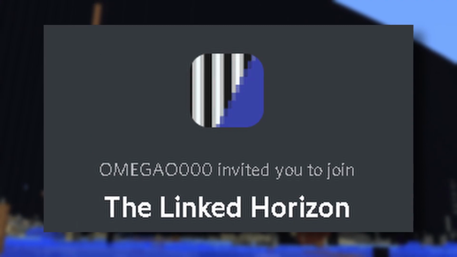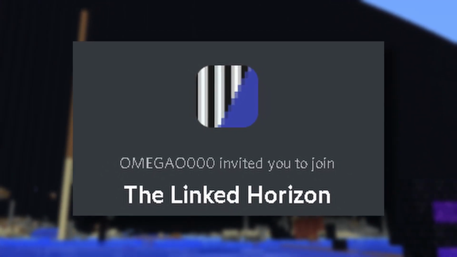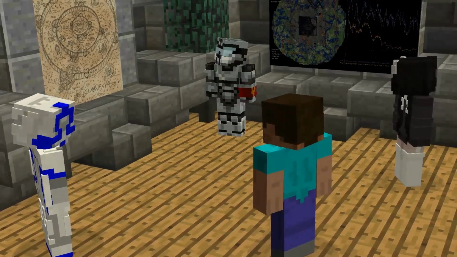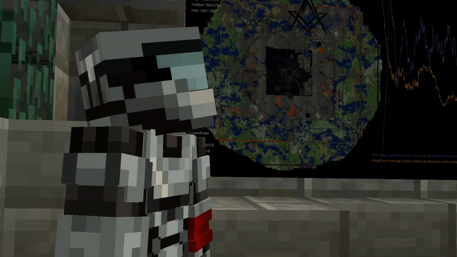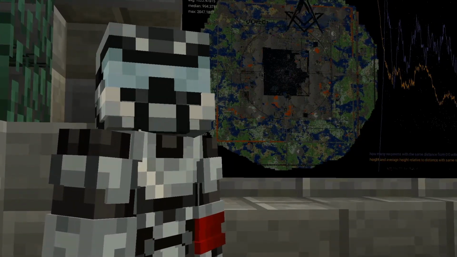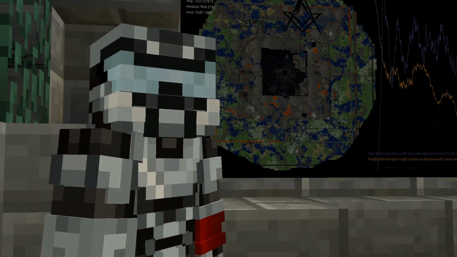Omega would message his friends and create a Discord server on January 4th, 2021 with the name Linked Horizon. And after gathering a building team, it was clear that only one wall could realistically be built. A player named Iron Exception suggested a radius of 2,048 blocks, which he previously determined to be 2B2T's player spawning radius, giving the wall a real purpose.